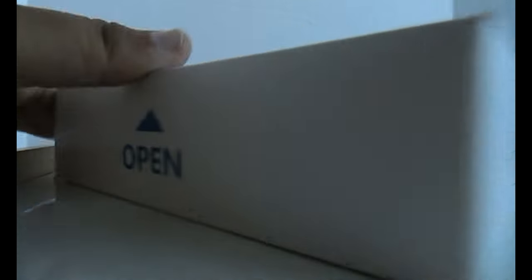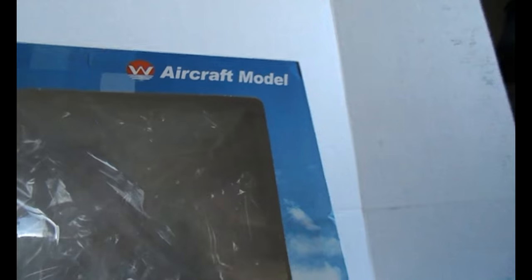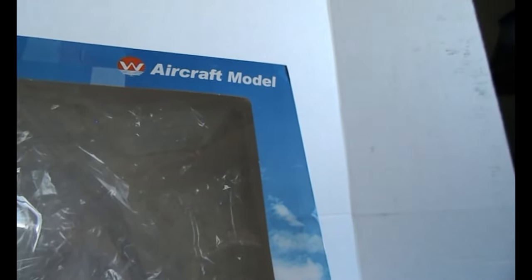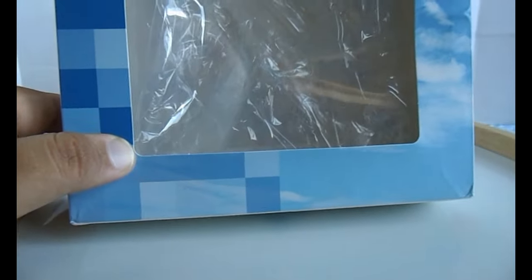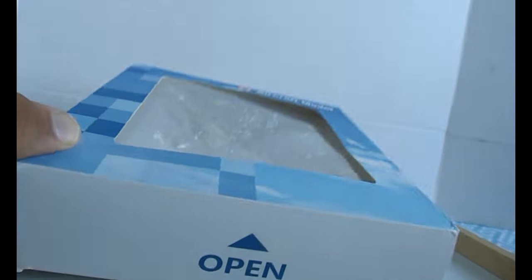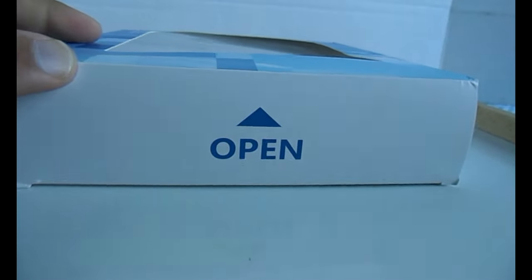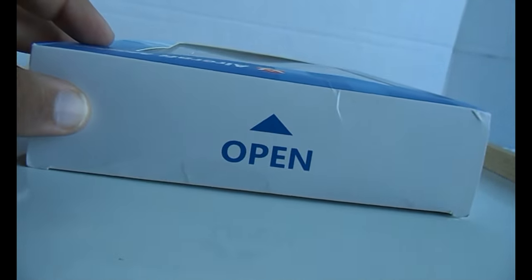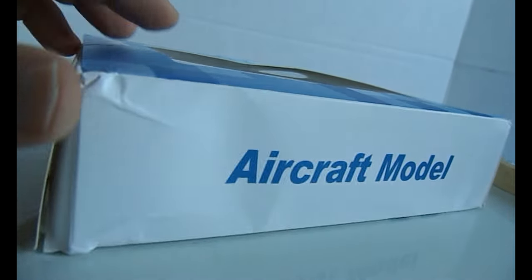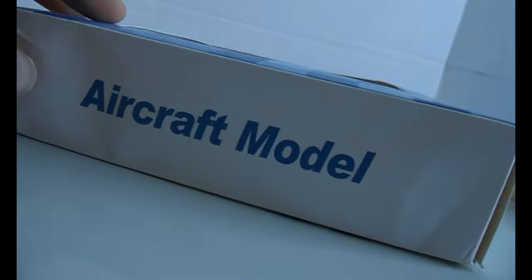I've already taken out the aircraft. There's the windows that you could see. There's a plastic bag that the aircraft goes inside to secure it. Then it says 'Aircraft Model' at the top with a W logo. At the bottom, nothing, just like a sky background. And then looking at the bottom, it has 'Open' with the arrow, 'Aircraft Model' on the right-hand side.